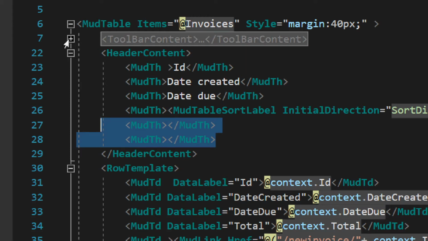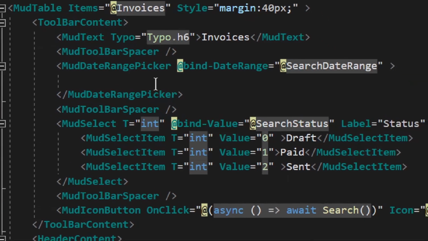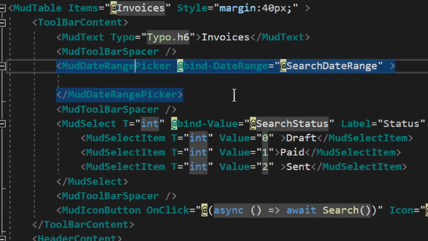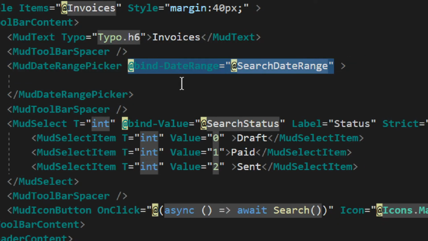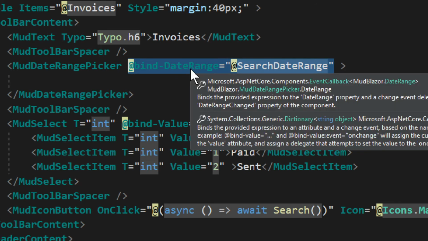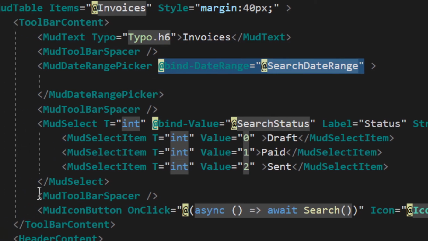And then we have the toolbar content, which should have been the first thing, but it doesn't really matter. Here we have the MudDateRangePicker. You just bind that to the date range. You don't bind it to DateTime. This is not a C# specific type. This is a MudBlazor specific type, wherefore you need to bind it to that DateRange. And then, as you have seen, it will have From and To, two dates in that one object. So kind of a simple thing, nothing too fancy in there.